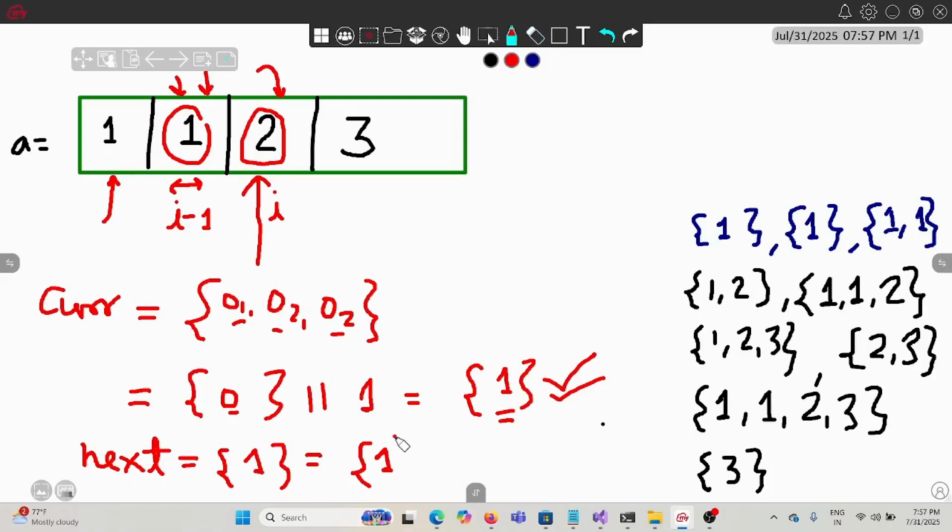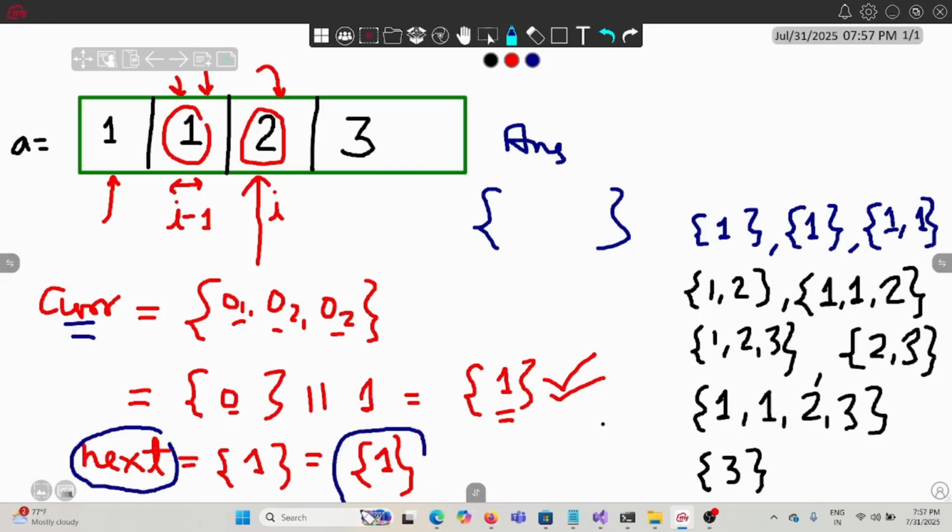Now we will keep on adding them in an answer set. Let's say we have an answer set also, so every time we make a value here, it goes into the answer set. Whatever is in next, we will add to cur. This value is added to cur, and for the next value we reset next and start again, and keep on assigning cur. So now we assign this value to cur, and from this cur we put all the values into the answer variable.